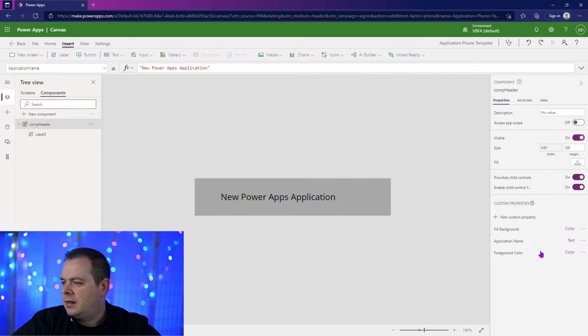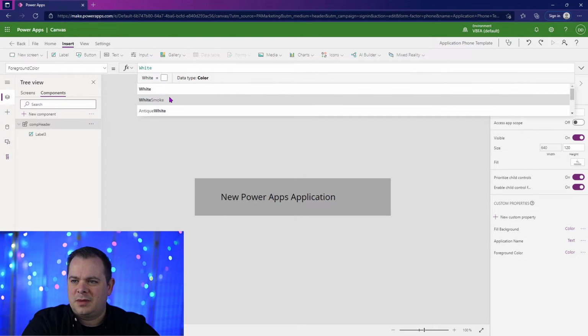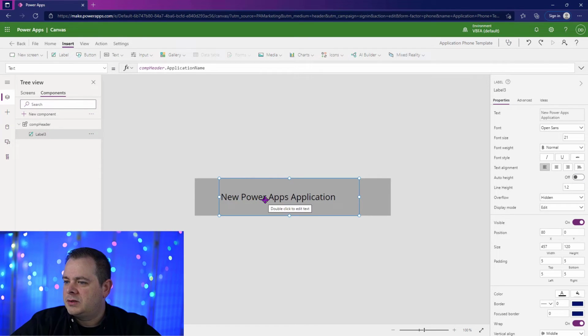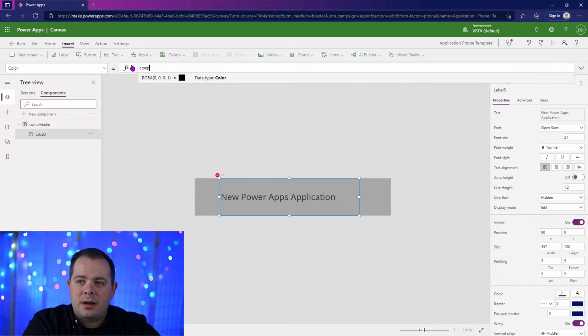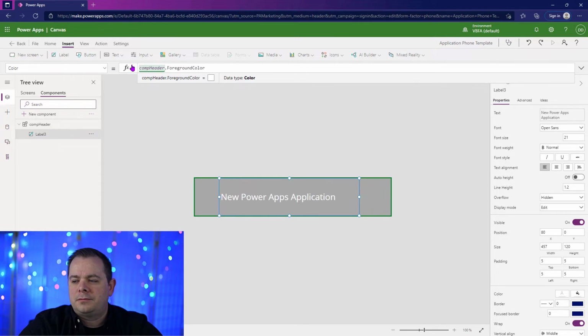We'll do that. Let's make the default foreground color something that will stand out against something dark like white. Now notice that didn't change automatically, so we need to click on the label, go to the color, and we need to reference our property, comp header dot foreground color. There we go.